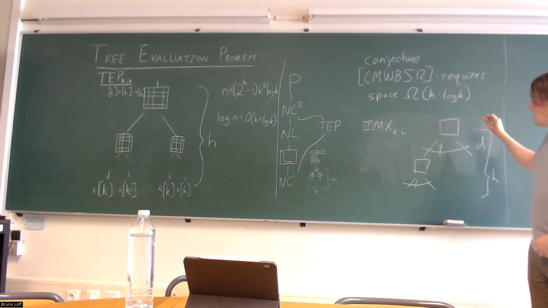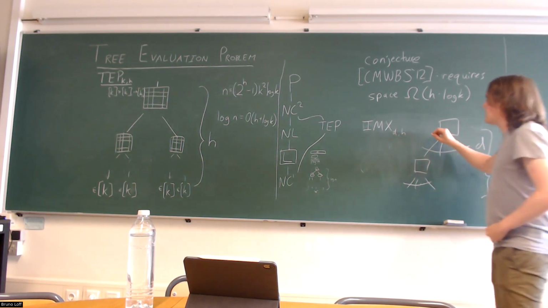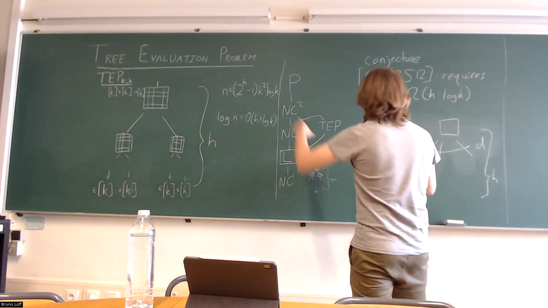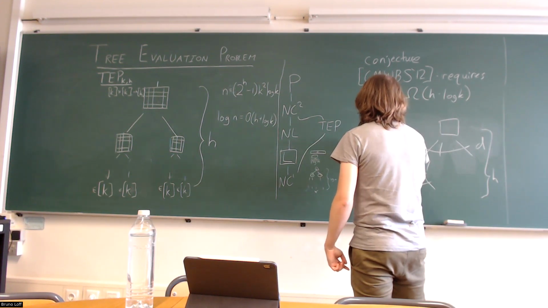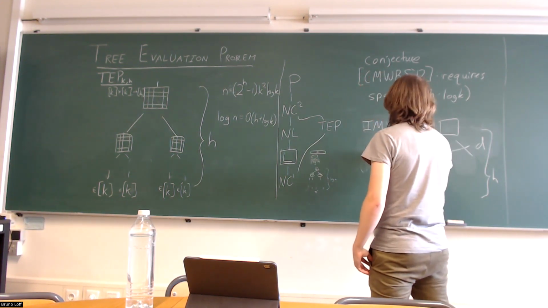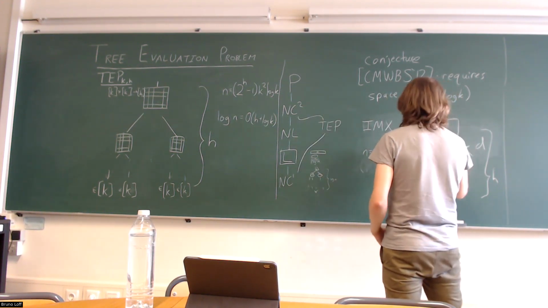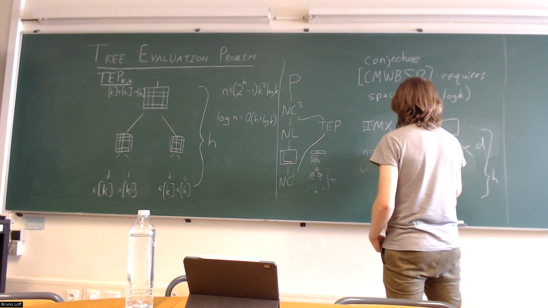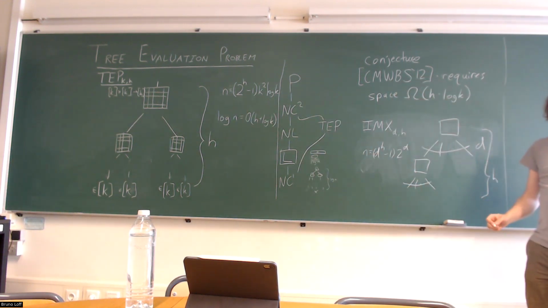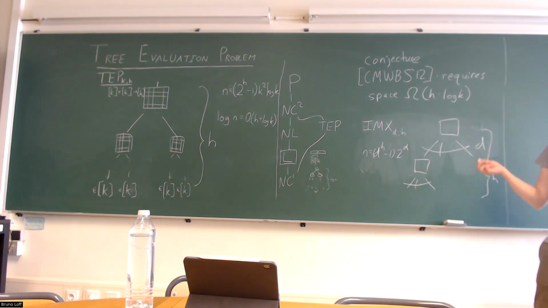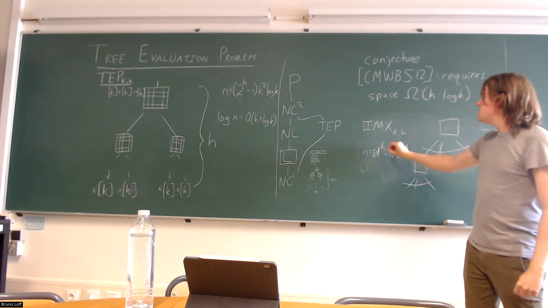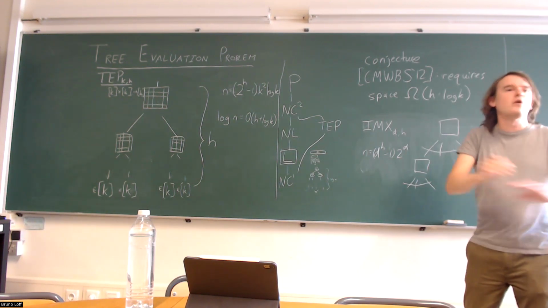Doesn't matter. The point is, the size of this thing in comparison to this: you've got D to the H nodes in your tree, so D to the H minus 1. Your K is now 2, but you have to specify an entire function on D bits, so this is 2 to the D. So you have a tree, the height is still H. I've changed the fan-in to D, but now each wire carries a bit. Again, if I generalize this, it would be D to the H times K to the D, if I let you have all 3 parameters.